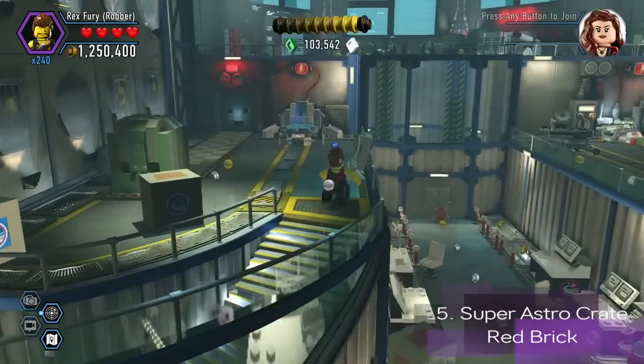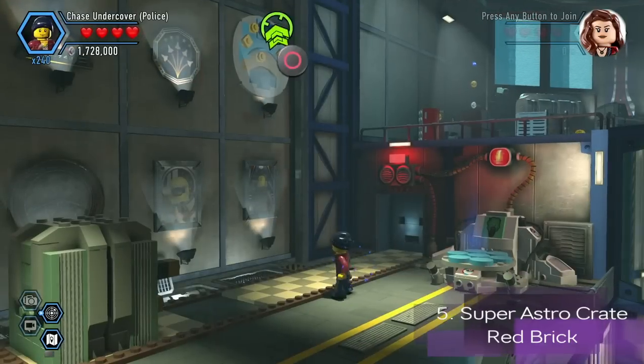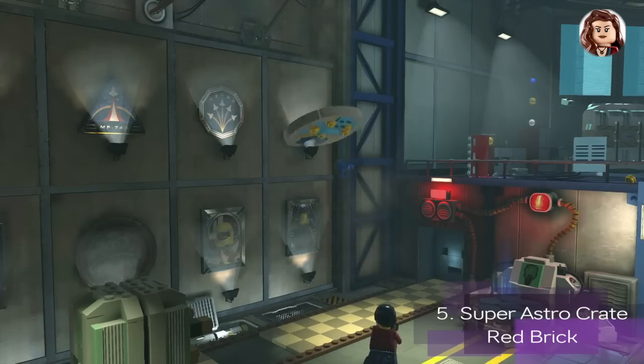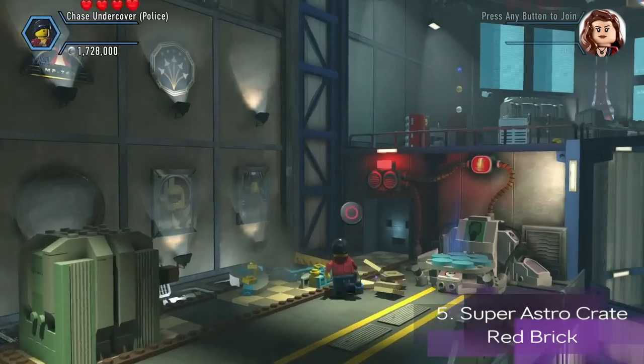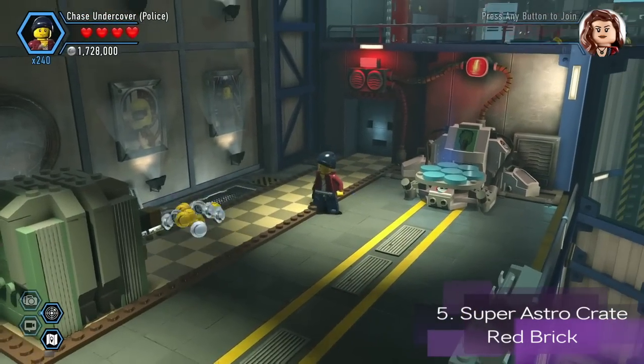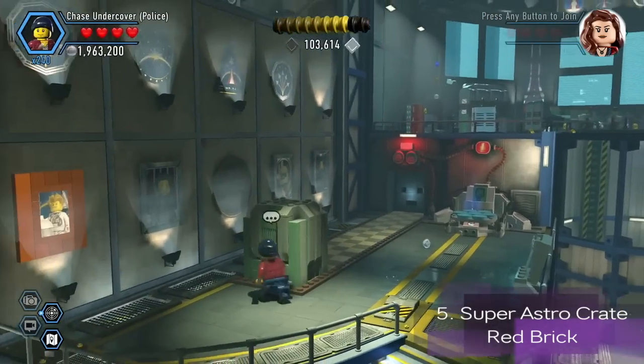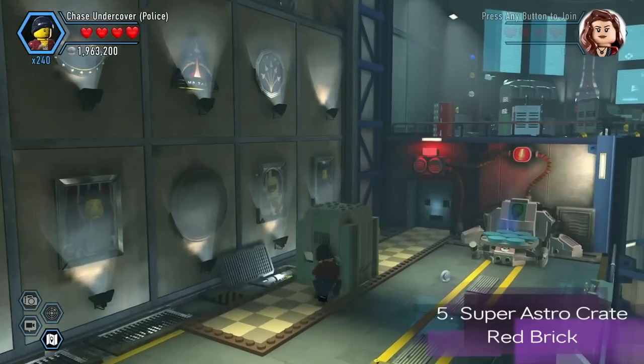The Super Astro Crate red brick allows you to open Astro Crates without having to enter the correct sequence of colored lights. Sheesh! Glad my watch doesn't take a battery this size.